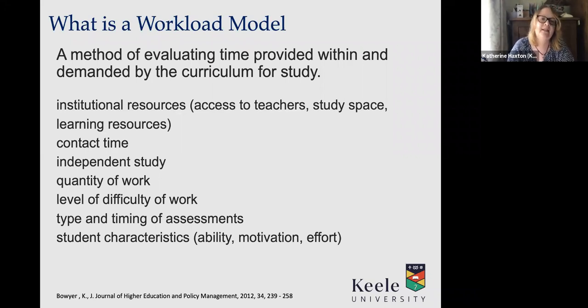So workload is impacted by institutional resources. So that's access to teachers to ask a question, how many orbits around the library you have to do to find a seat, whether you can access the learning resources rapidly and in a format that you can download or actually view. It depends on our contact time. It depends on what the expectations around independent study are. It depends on how much work people have to do and how long it takes them, the level of difficulty of that work, where we're putting any assessments, or we could say any submission. And obviously it relates to the basic student characteristics, their motivation, their effort, and some aspects of ability.